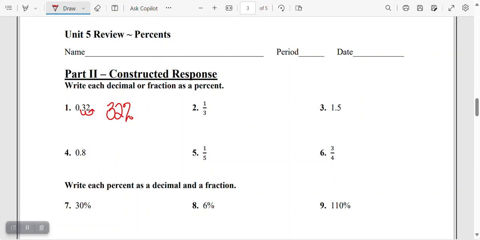Or we have calculators. For this portion on the test, there's only 2 questions like these. And so you have your calculator. You can just type in 1 divided by 3. But if you have this one memorized, it's 0.3 repeating. Remember that when you have a repeating decimal, you're also going to have a repeating percent. So this is all 3's in this decimal. So the answer for 1/3 as a percent is 33.3 repeating percent.